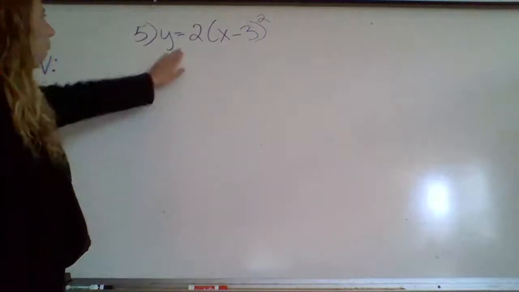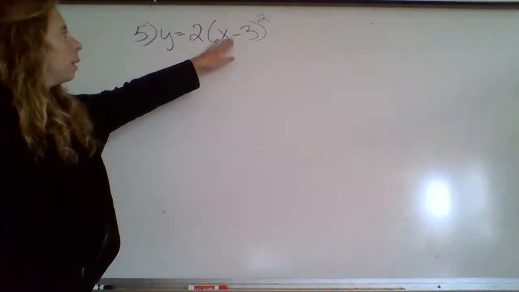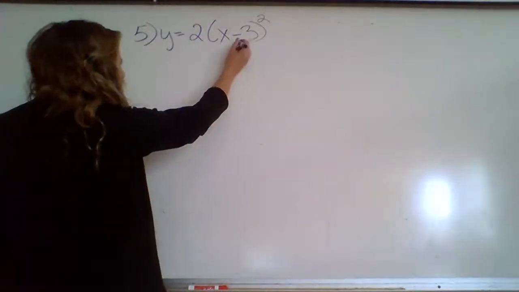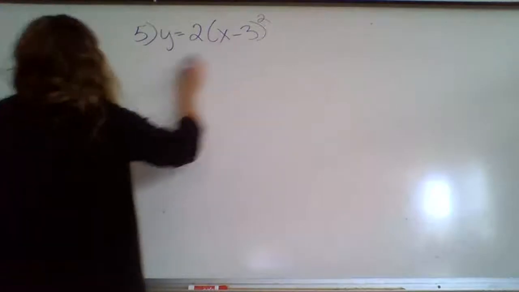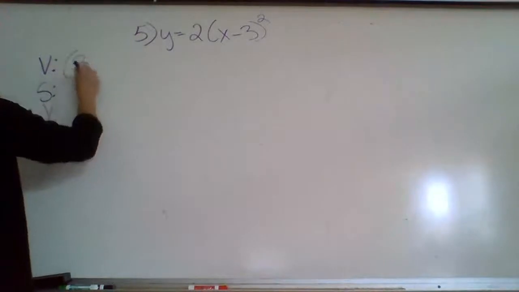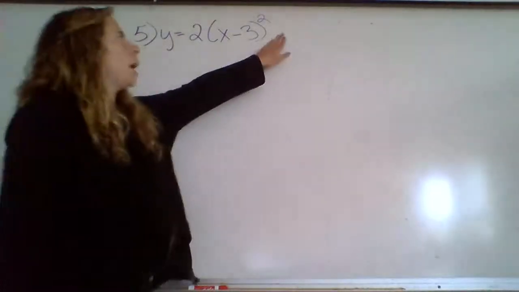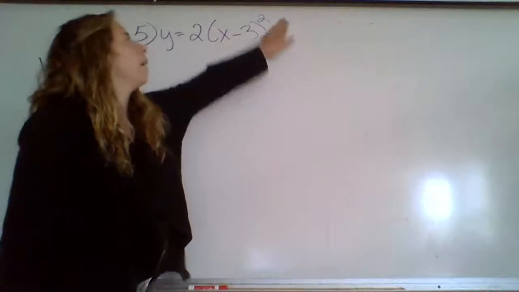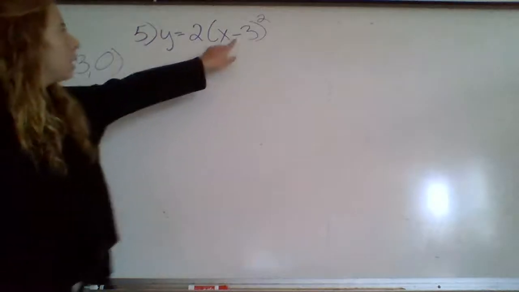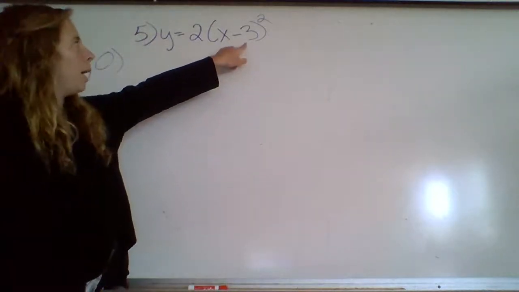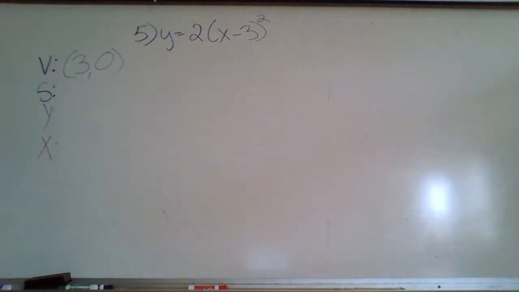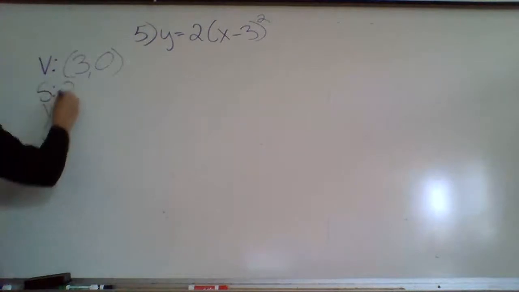So, y equals 2 times x minus 3 squared. Look at this. This is hanging out inside the parentheses with my x. That has to be my vertex, my x-coordinate. But remember, it's the opposite, so it's plus 3. And then I'm not adding or subtracting anything over here. There's nothing there. So it's 0. So this means this parabola is going to be moved 3 to the right, and it's not going to move up or down at all. And it's also being multiplied by 2, which will make it skinnier, which is the stretch. So the stretch is 2.